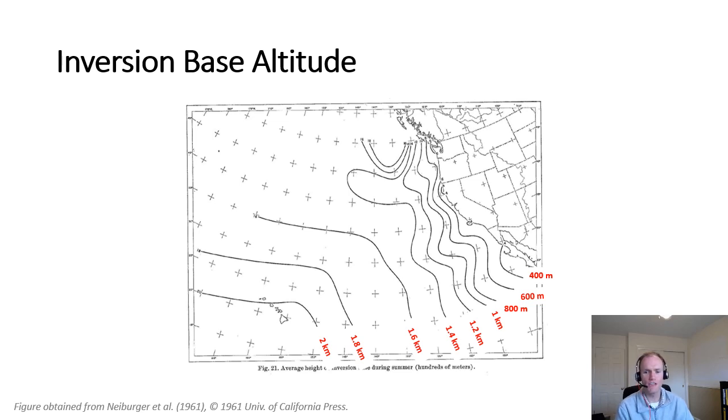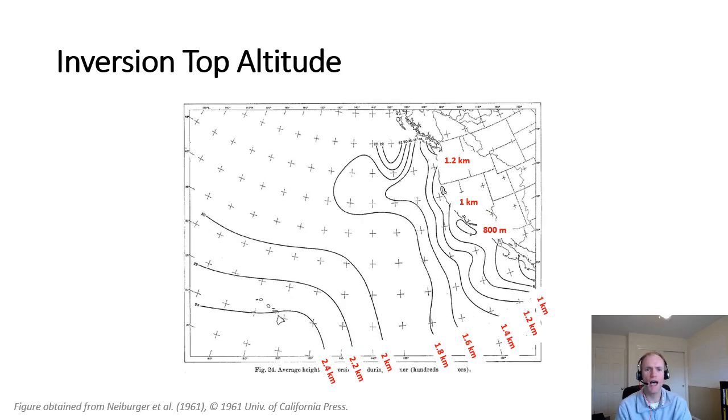So the inversion is found closer to the ground where the underlying water is colder and where we have strong low-level divergence or low-level diffluence. And we'll find that that's not necessarily a correlation without causation. That divergence actually helps to maintain the bottom of this inversion very close to the surface, as does the relatively cool ocean temperatures that reside beneath. The opposite is true further to the south and to the west.